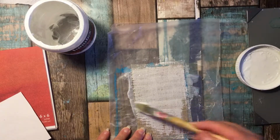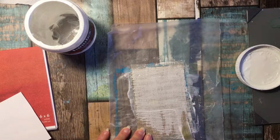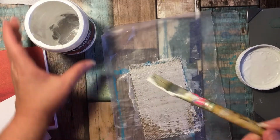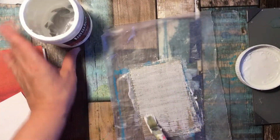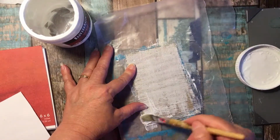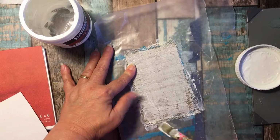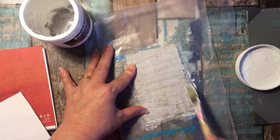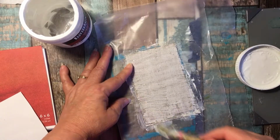Tea bag art is kind of minimalist art because you're dealing with the natural colors. You don't add a lot of different color to it, except some watercolor maybe, but it's pretty much a pen and ink style of art. Oh, you can do anything with it really if you want to.